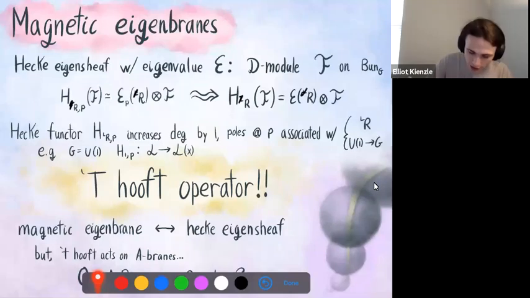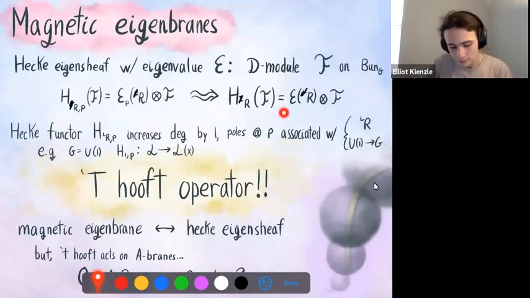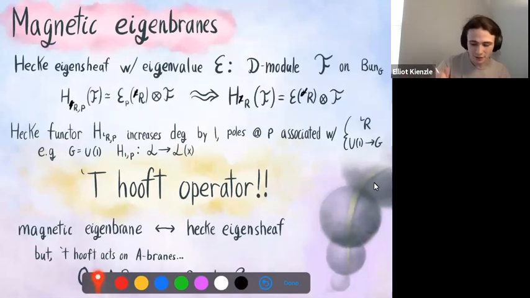And in particular, in the same way as on the last slide, these all glue together into what you can consider the full Hecke functor, which acts on this D-module by tensoring with this eigenvalue that is a vector bundle over C. Okay? So this is very reminiscent of the definition of eigenbranes. Now, these should be the irreducible representations of the dual. Sorry about that.